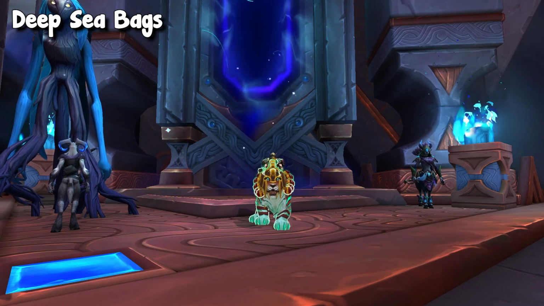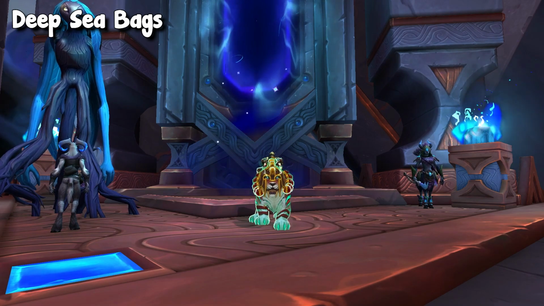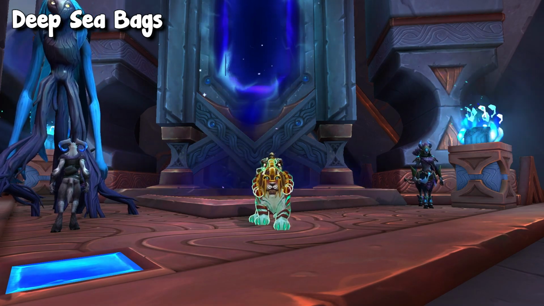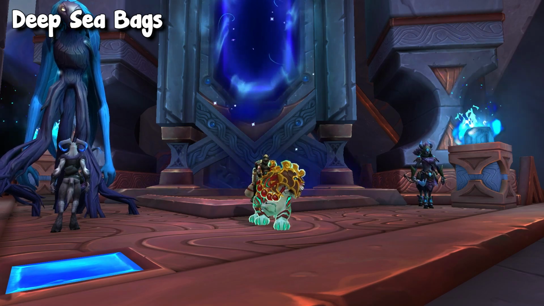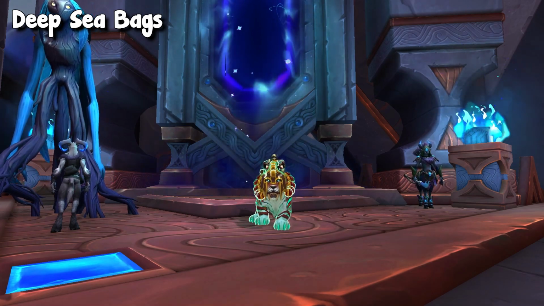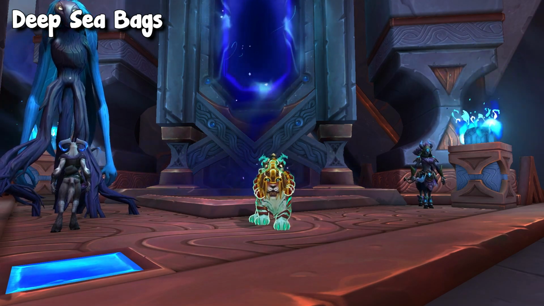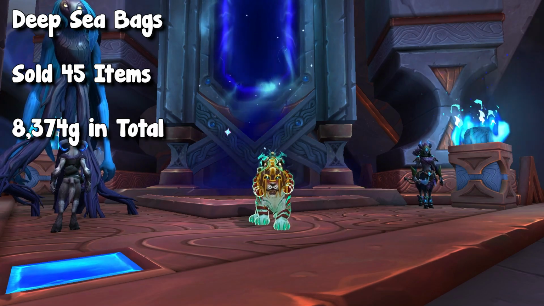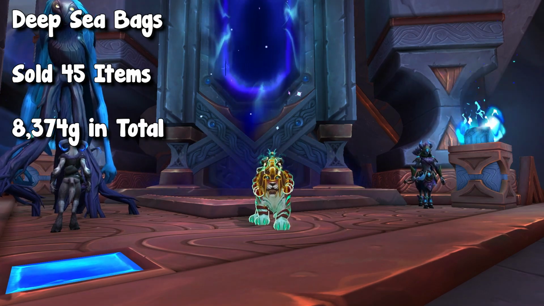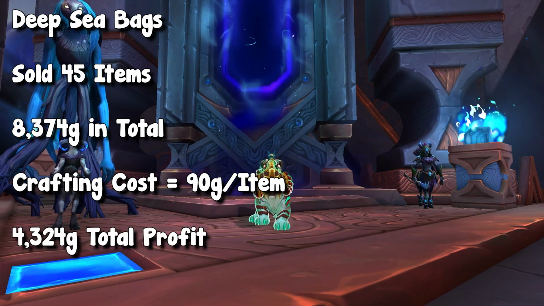And sometimes deep sea satin is just sitting on the auction house for very cheap, so I purchase it up. And so recently I've just been selling the leftover stock that I have, because I just haven't been doing any recent shuffling, but I did have some materials from the past. So I have sold 45 deep sea bags for a total of about 8,400 gold. My average crafting cost is around 90 gold, so I've made about 4,000 gold profit with these bags.